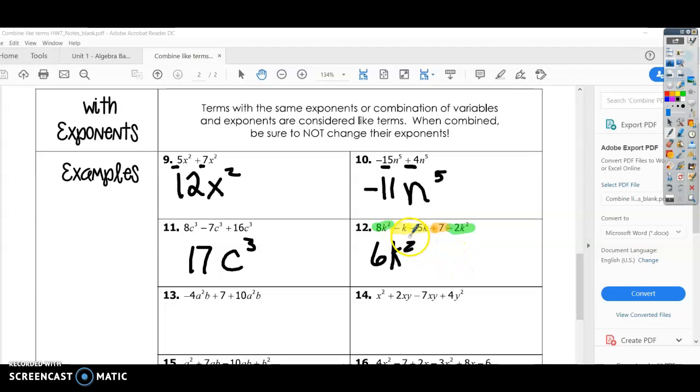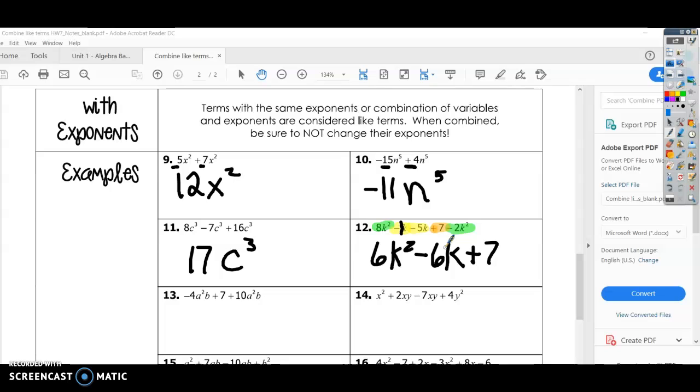And then we have our k terms. So minus, if it doesn't have a number there, that's assumed to be a 1. If it helps, put a 1 there. Minus 1k minus 5k, so that gives you minus 6k. And then I have plus 7. Don't forget my plus 7. So start with the biggest exponent, which is the squares. 8 minus 2 is 6. And then minus 1 and minus 5 give me negative 6, and then bring down your 7.